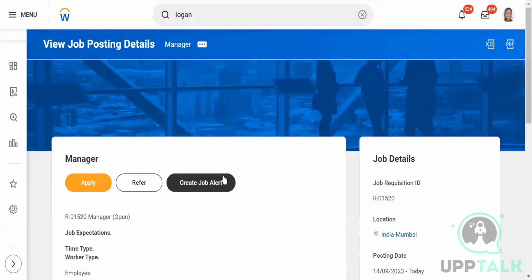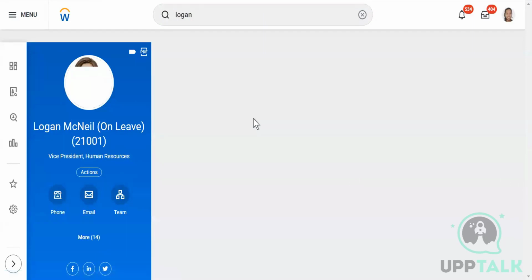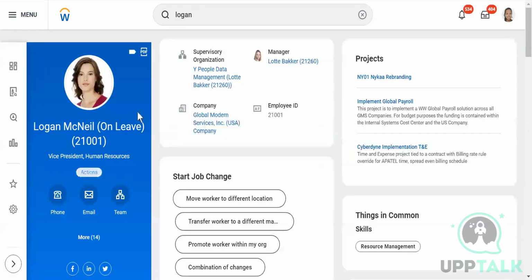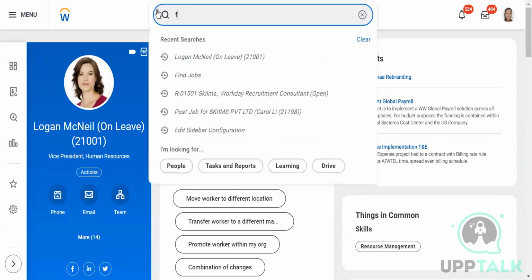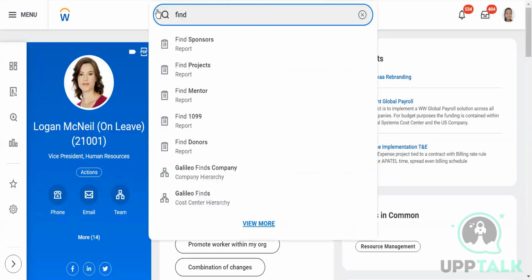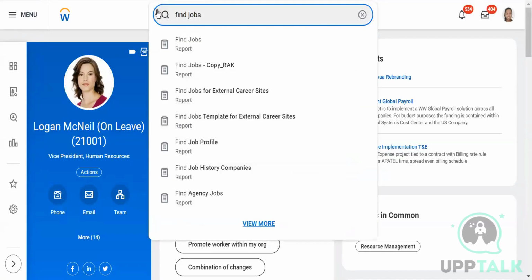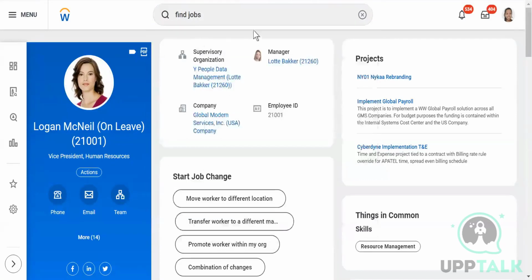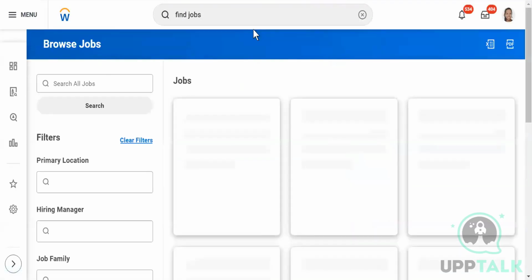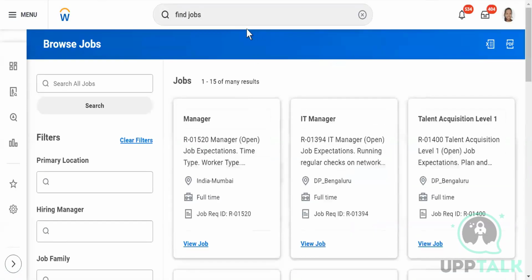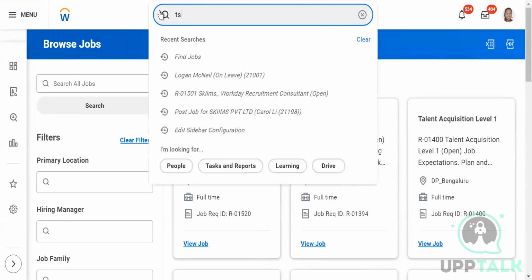If Logan has to apply for this position, then we have to go into her proxy. Let's say Logan is in her proxy now. She has to give the task, let's say find jobs. Then she has to apply to her account. Then only it will work. Find jobs. I mean to say, wait, let me proxy into Logan.